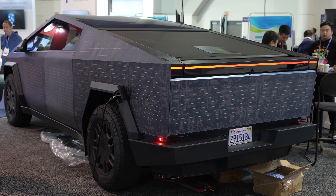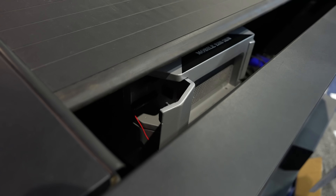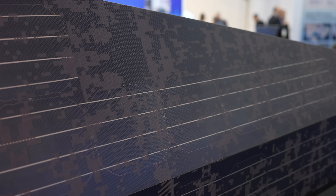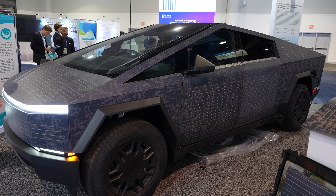Right behind me is something very interesting — you can tell it's a Cybertruck, wrapped like many are. But this one actually has solar panels embedded into the wrap. The company is called Sunflare. At first I thought it might just be for looks, but in the back they have a power bank that the wires from the solar panels are actually connected into — so yes, it is working. The panels don't cover the full surface, just the larger flat areas, harnessing energy from the sun while parked or driving. It's probably expensive and is a proof of concept, but it's very cool — you can have a nice looking vehicle that harnesses some free energy.